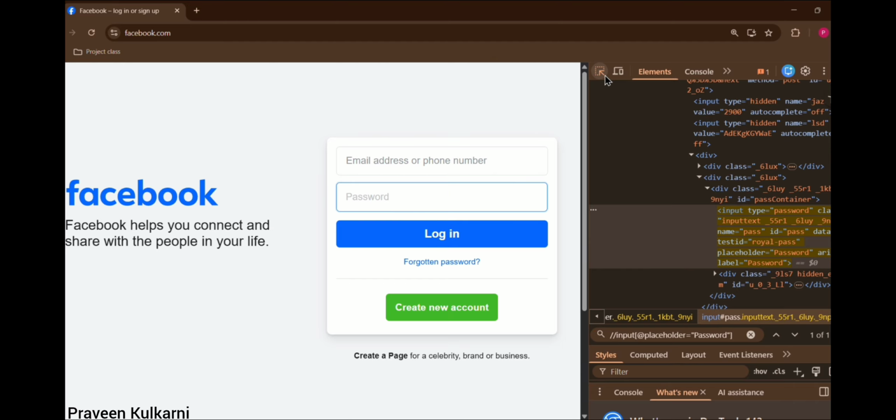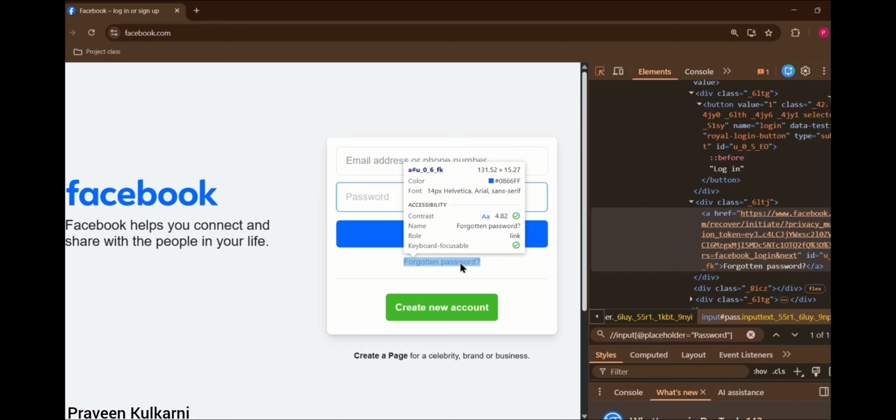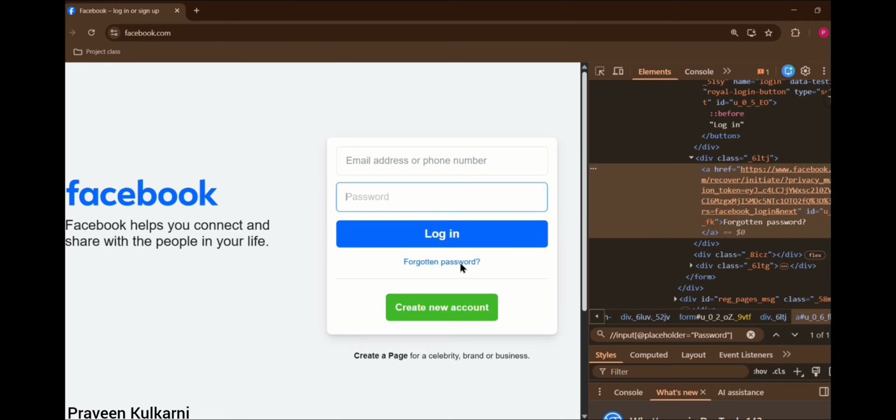And imagine, when do you have to use this text context? When there is no attribute name and attribute value, then you can go for this text context. In which situation you might face it? See, observe, there is this forgotten password link. If I inspect it, there is a tag name and there is one attribute name called href, for which the attribute value is so big, which is a link. And there is something called id, and for which the attribute value consists of numbers. So I'll not use it.